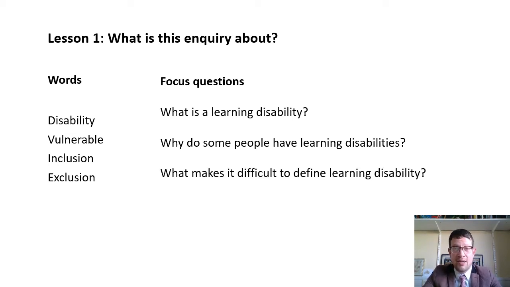This is partially what makes it difficult to define a learning disability, because when we do define a learning disability, we are always comparing one person to another. So it's comparative. There is no binary distinction. If we compared ourselves to Albert Einstein, we probably would all be considered to have a learning disability.